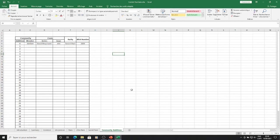But more seriously, in conclusion, the aim of these tables was to make it easier for the community to track some key mint numbers for the comic books. And as you can see with this last tab here, I intend to make this a publicly available spreadsheet, much like Butt Thompson does. But for now, I just wanted to introduce these new ideas to the community and see if, first, it is something that you would be interested in, and second, if you have any suggestions to make based on what you've seen today, feel free to tell me, and I'll be able to make modifications or additions based on what you suggest.